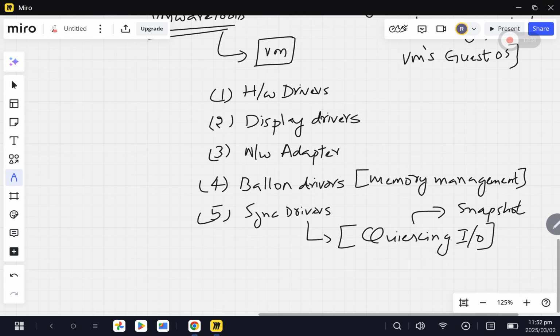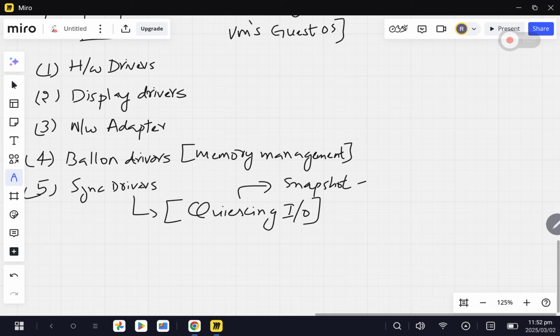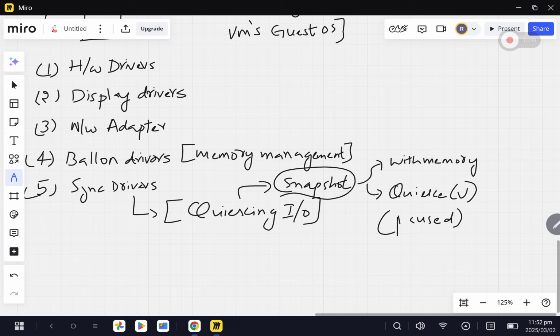While you take a snapshot, it will ask you two things: you want to quiesce it, or you want to take the snapshot with memory. If I select this, the guest OS operations will be paused for some time. I will explain all the details when we discuss snapshots. For now, whenever a snapshot is taken with the quiescing option, the sync driver installed with VMware tools pauses all the current IO flow.